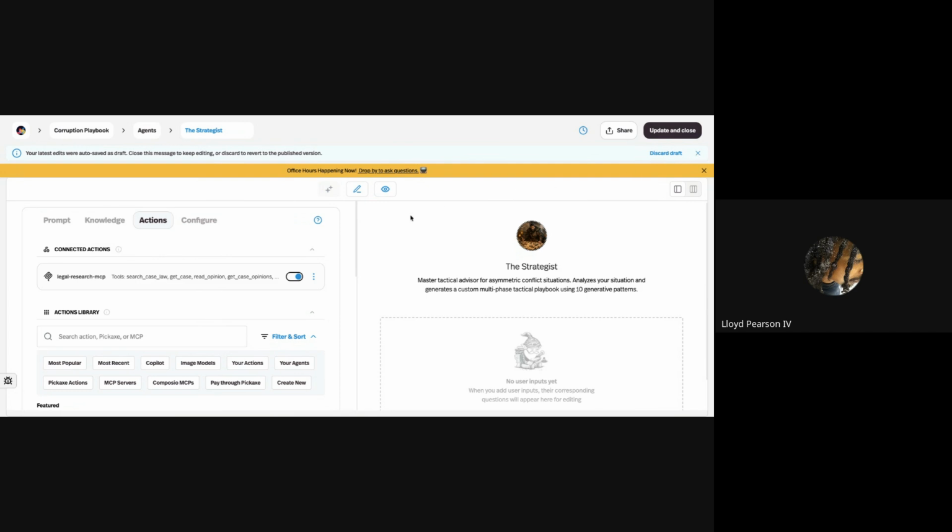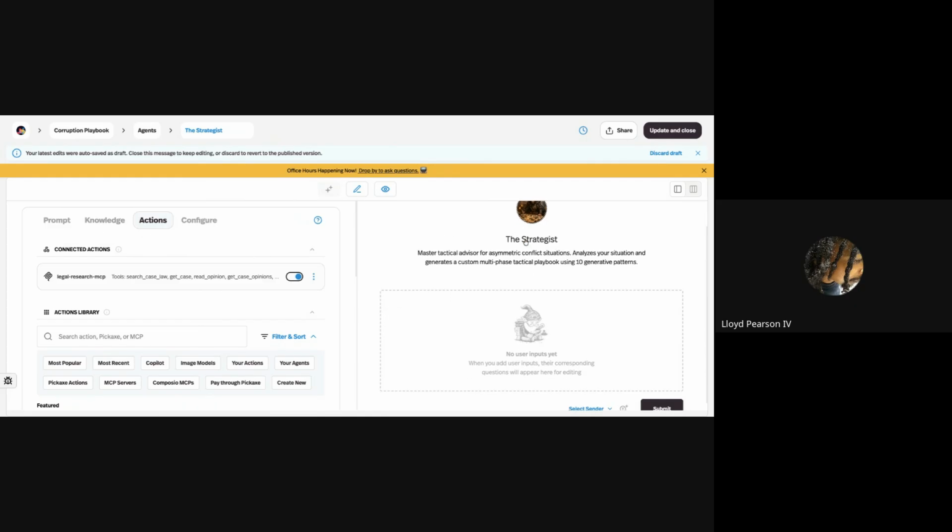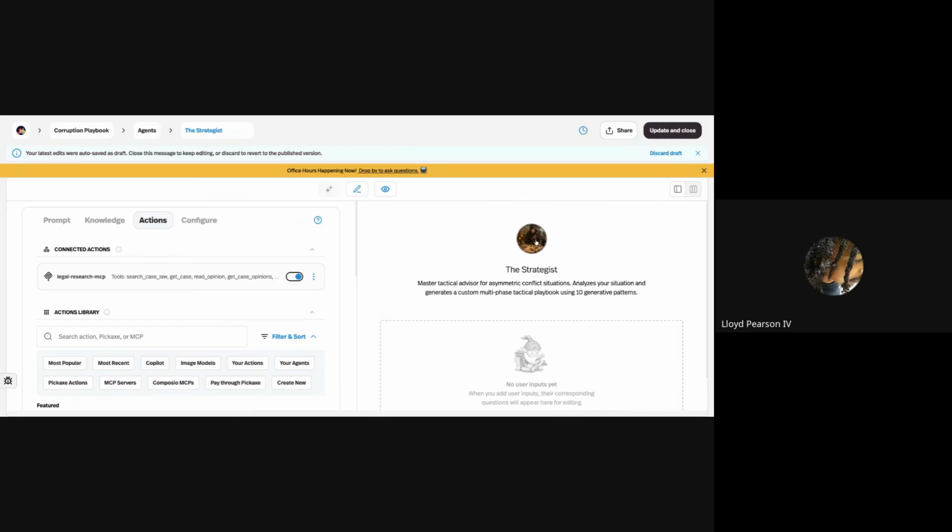All right, so we're going to do this over again. Oh, it's actually in here. You see how the picture is there when I come back? Okay, good. Let me see if I hit update and close. Obviously the agent list is going to show up, but update and close isn't working now.